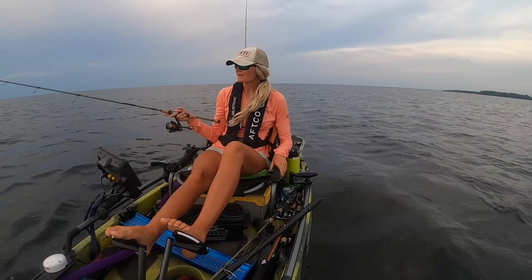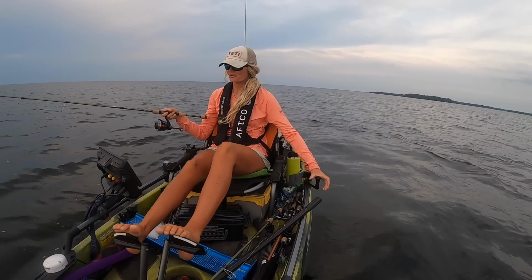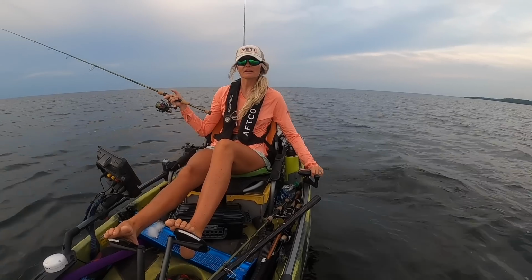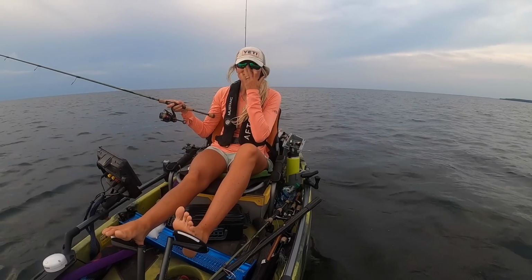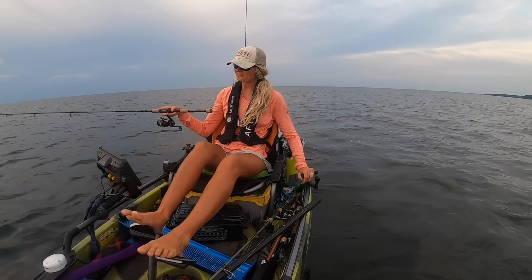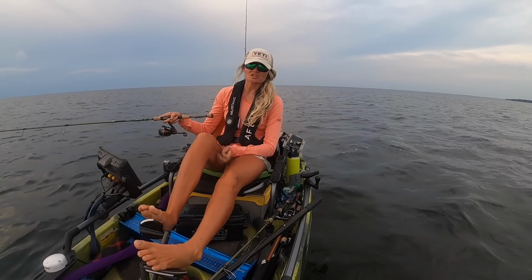Well, lost my last hair jig and these fish have kind of wised up to us. So I'm gonna call it a day, plus I want to make it back before the Minnesota state bird comes out by the thousands and eats us alive. Overall, pretty freaking sweet day. That little hair jig bite was pretty phenomenal. That was a fun little thing to get into. And those fish really wouldn't touch much else.